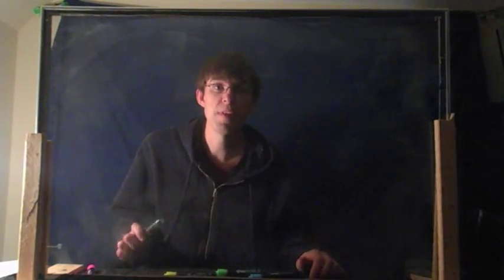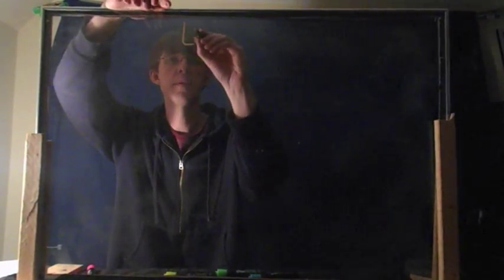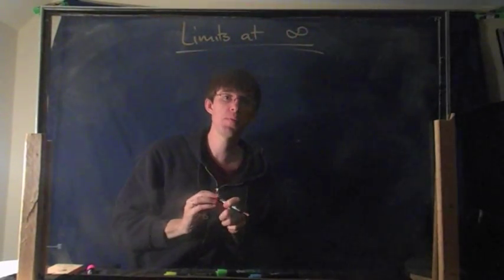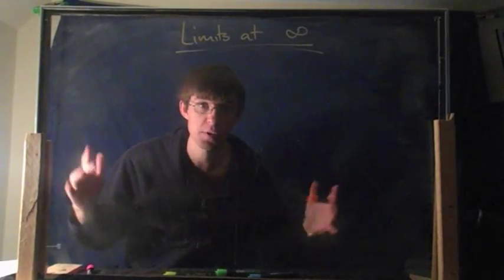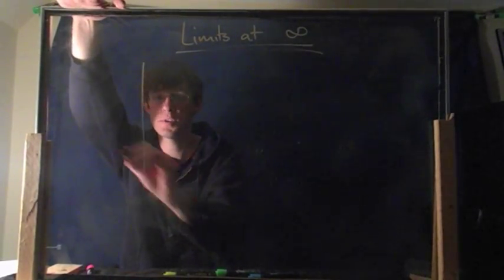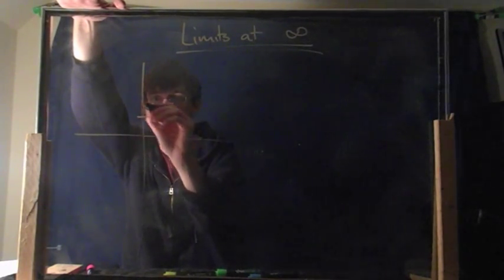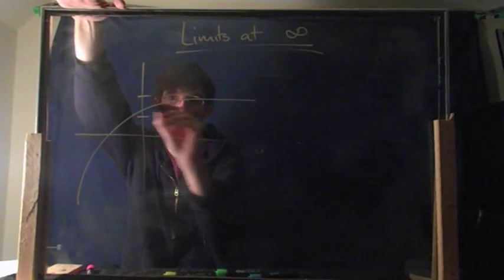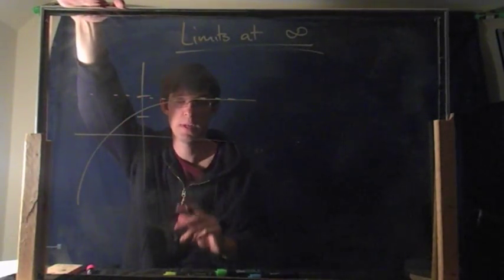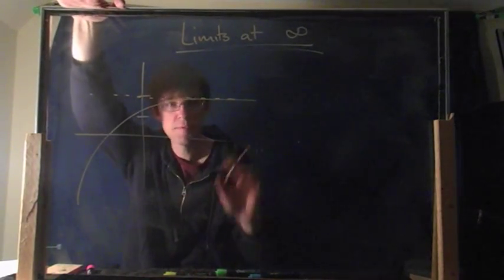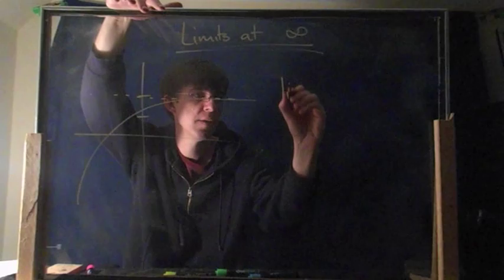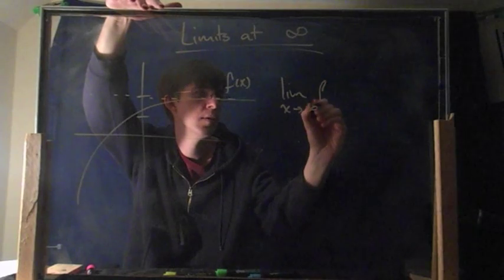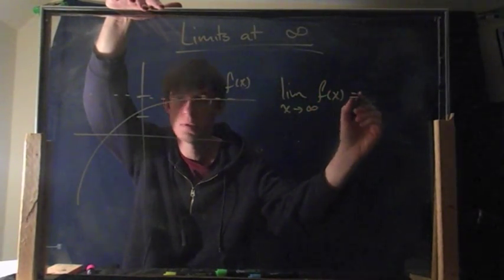All right, one more type of limit that I want to talk about is limits at infinity. This is something that we didn't talk about on graphs, although this is a thing that you can talk about on graphs. Here's an example. Let's say I have a function that looks like that, where this is a horizontal asymptote. If you have this kind of situation, you say the limit as x approaches infinity of f of x, in this case, equals 2.